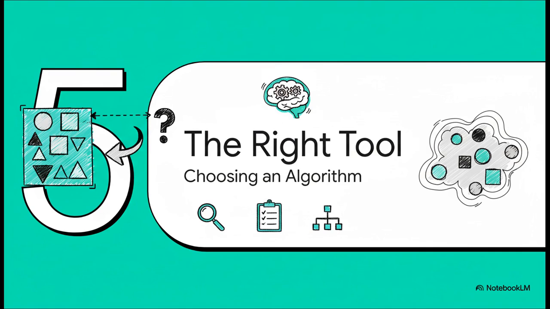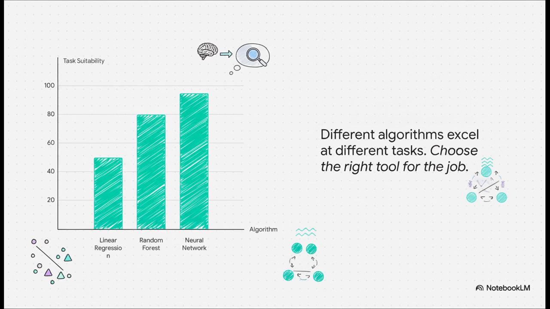We've covered a lot: regression, trees, neural nets, clustering. It can feel like a bit much. But the best way to think about all of this is not as a long, confusing list, but as a toolbox. The whole point is to know which tool to pull out for which job. Different problems need different tools, right? If you've got a simple problem or things seem to have a straightforward relationship, linear regression is awesome. If you have more complex data in a spreadsheet and you just need a solid, reliable workhorse, a random forest is a fantastic choice. But if you're dealing with images or sound or human language, nothing out there can touch the power of a deep neural network.